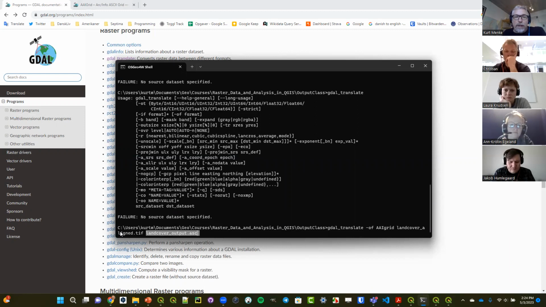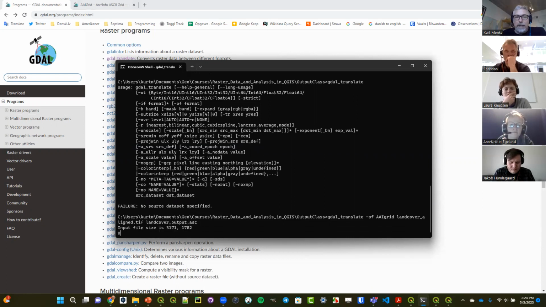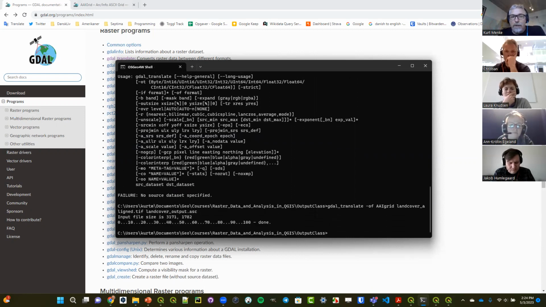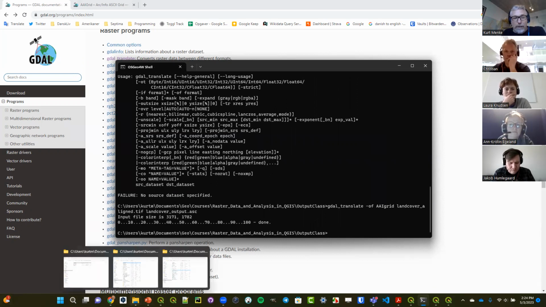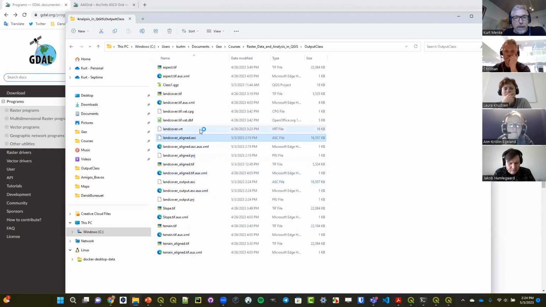And so this would translate what I just did, the land cover align TIFF, to the land cover output ASCII. I can hit enter, and I've done the same thing that I just did in QGIS. So now I will have a second copy of that land cover output right here. I just did the same thing in the command line that I did in QGIS, and you can see it comes out the exact same file size.